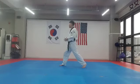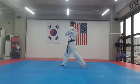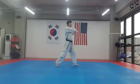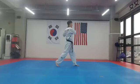Make first test your left side. 1, 2, 3, 4, 5, 6, 7, 8, 9, 10. Other side. 1, 2, 3, 4, 5, 6, 7, 8, 9, 10.